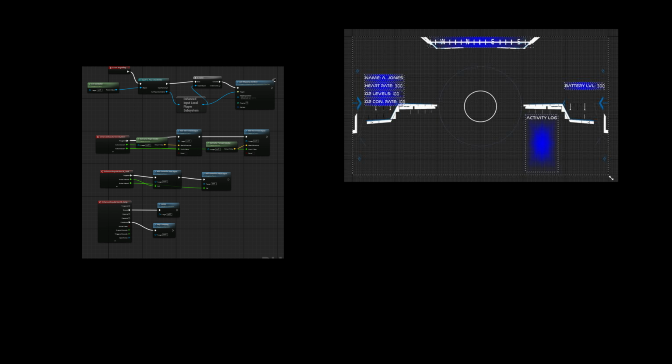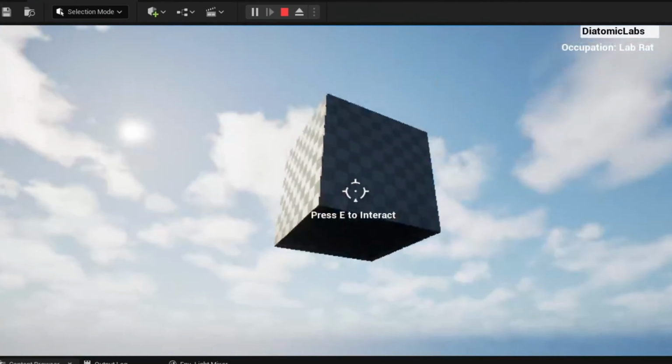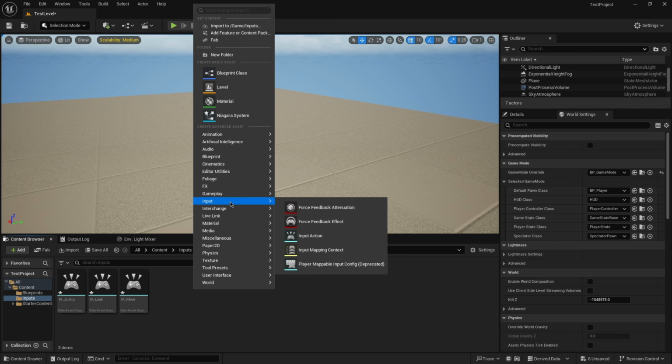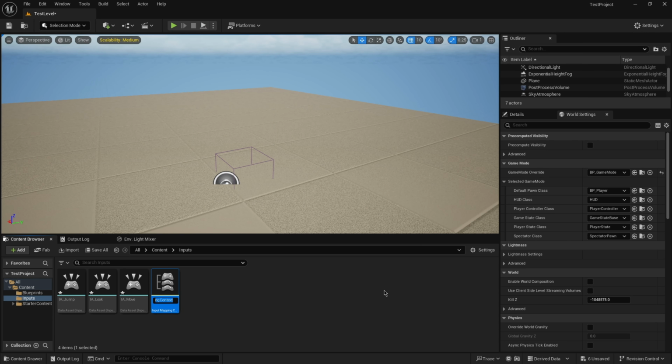Today, we're going to create a full game setup that includes standard movement controls along with screen widget creation and a working grab and throw feature in Unreal Engine 5. This is going to be a very easy tutorial to follow, and this can be done in less than a day's time, so you can get creative fast and not be stuck on the basic setup. So without further ado, let's get to it.